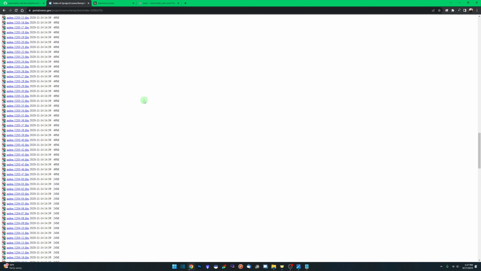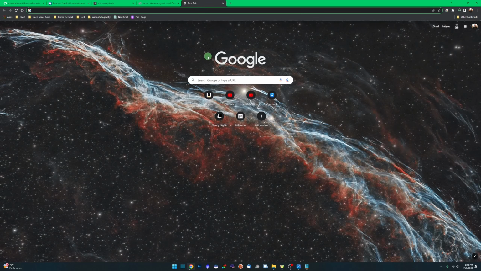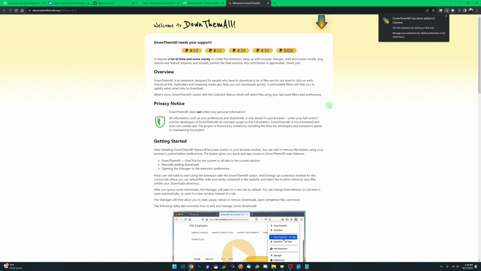So there are a number of solutions out there that will allow you to batch download files in a case like this. The one that I found worked well for me, and this is why I wanted to do this second example for you guys, so you're not sitting here for a week trying to download these things, is an extension for Chrome called DownThemAll. And again, I'll leave this link in there as well. Just hit add to Chrome, add extension, watch over in the corner, it'll tell you when it's done.